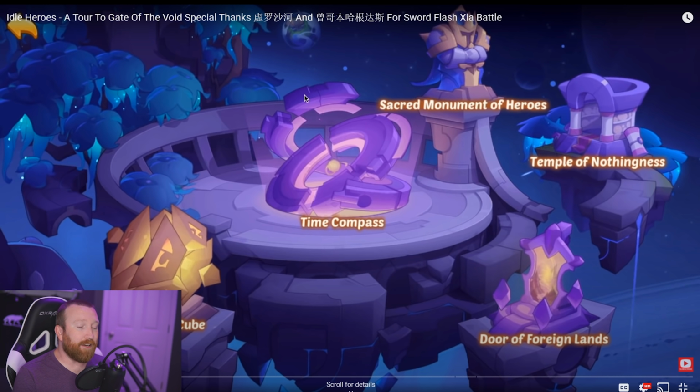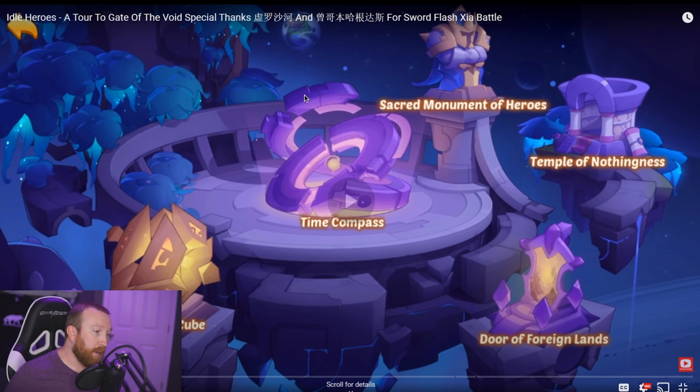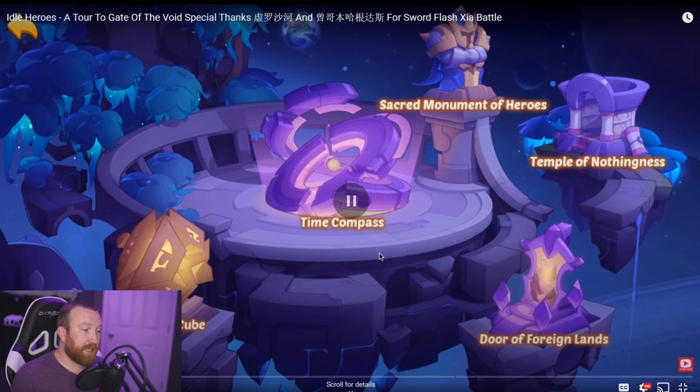So you will see 5 different places. I believe the one that is not implemented yet is the Sacred Monument of Heroes, so we won't be going over that in this part, but there are 4 other spaces: the Time Compass, the Temple of Nothingness, the Door of Foreign Lands, and the Evolution Cube. So these are going to be some areas where it tells you the buffs you get, other areas where you're going to try to get that special Shia copy, and of course the new PvE mode.